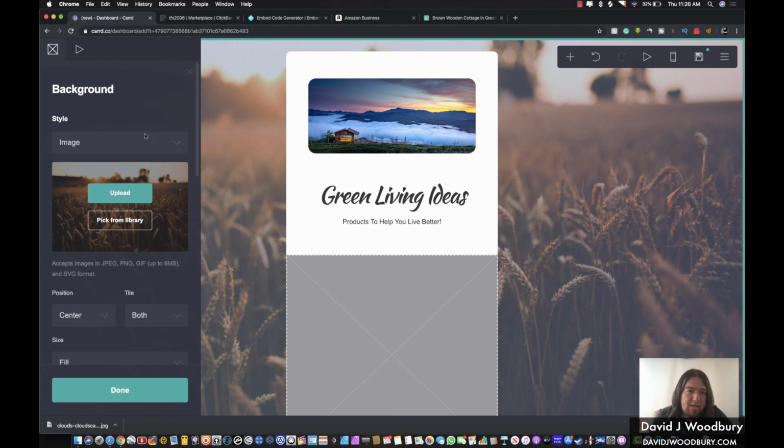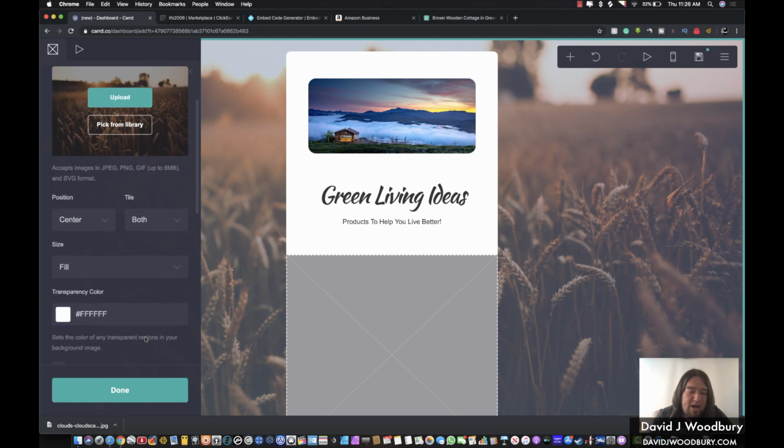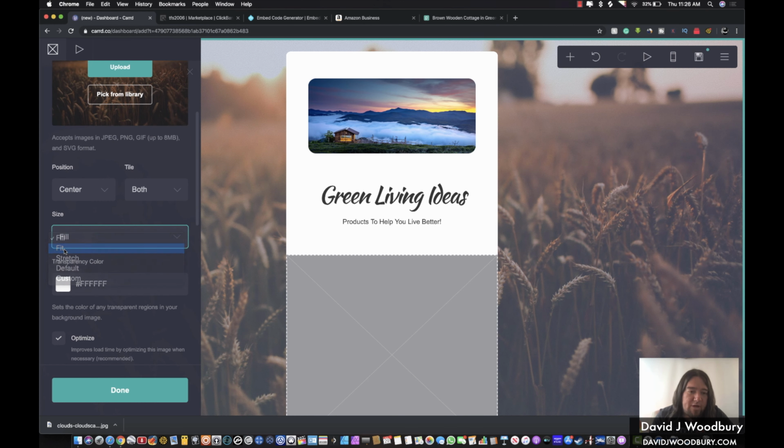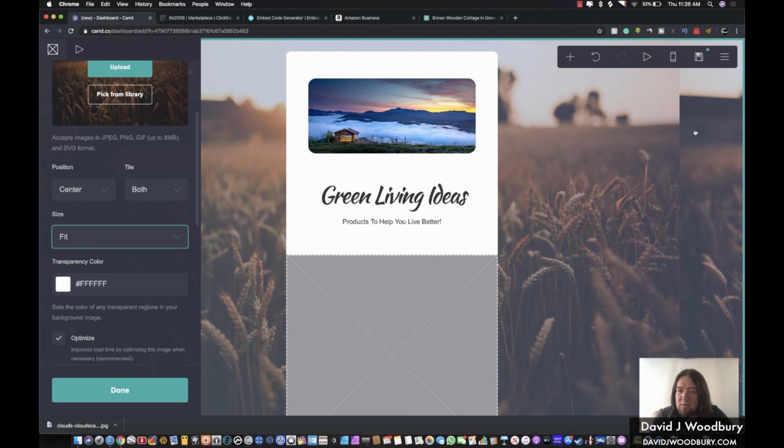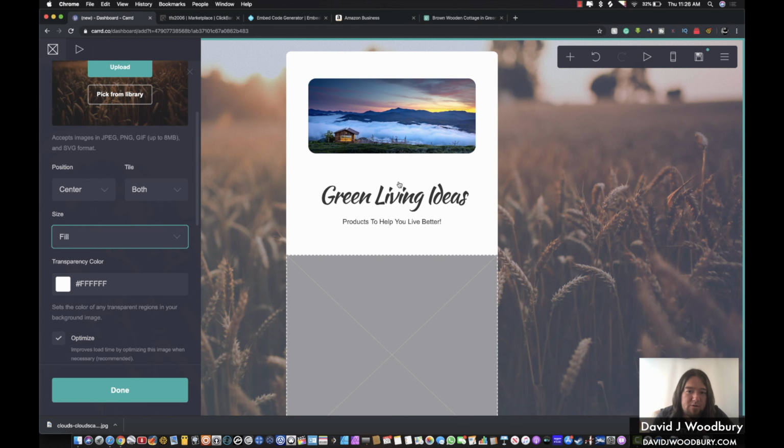So if I click that again, I have different options to center it, whatever. I'm just going to keep that centered, and then I'm just going to leave that how it is. Fill or fit. Fit will kind of make it tile like that. So I'm just going to keep it on fill, and that'll just keep that image right on the background and not move around or be cut off or anything like that.